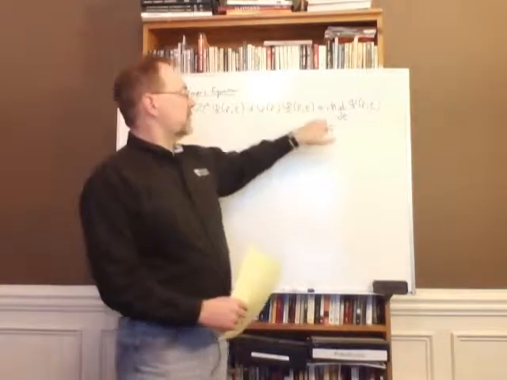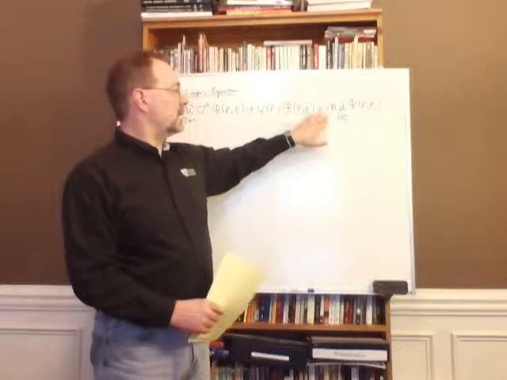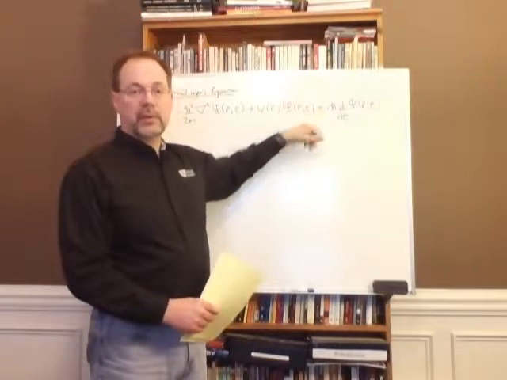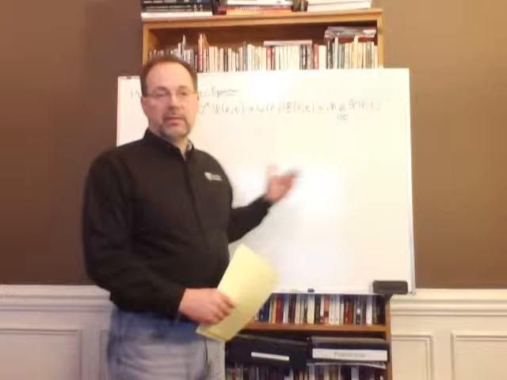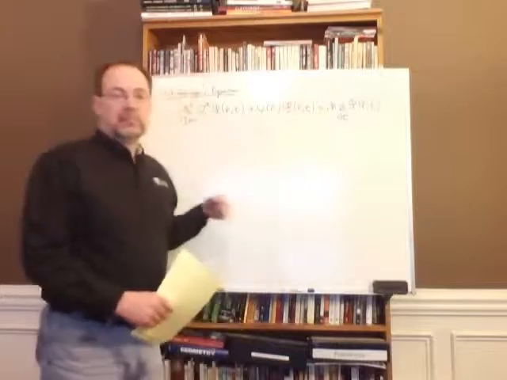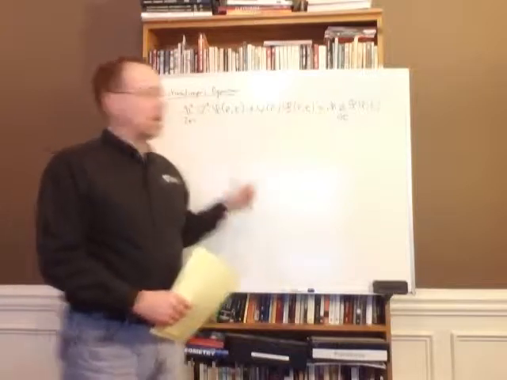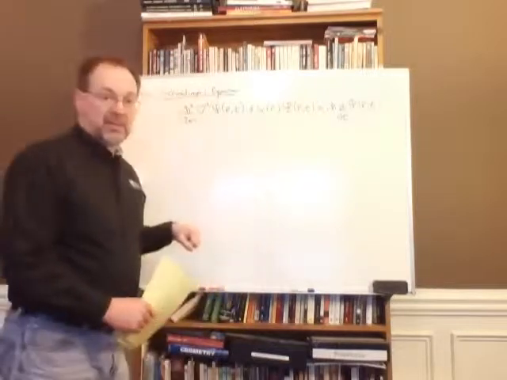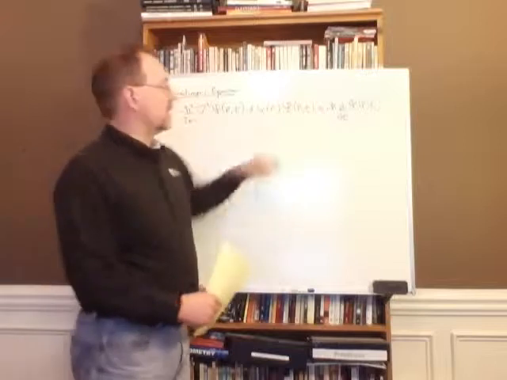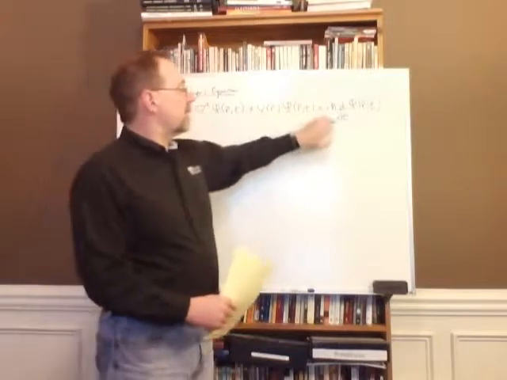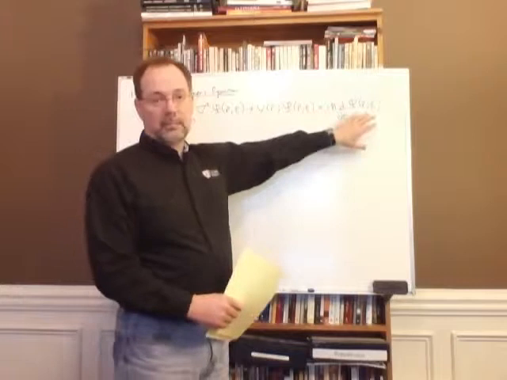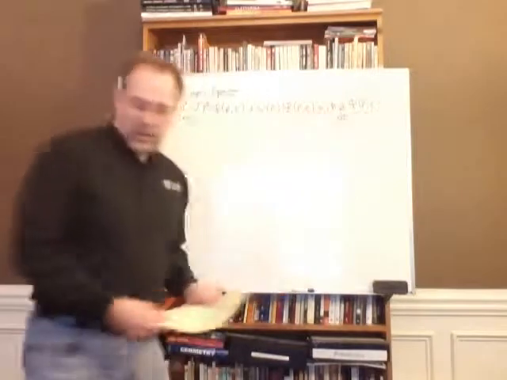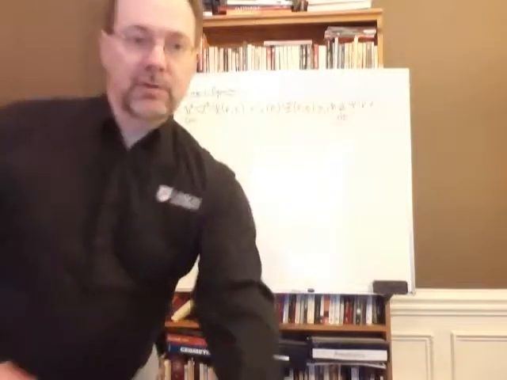On the right-hand side of the equation, we have i h bar, so i is the square root of -1. In electrical engineering, we typically use j, but here we're dealing more with physics, so we'll often see i. I think our book may actually use j, but it's square root of -1. i h bar partial with respect to t, operating on psi. All right, so there's our Schrodinger's equation.